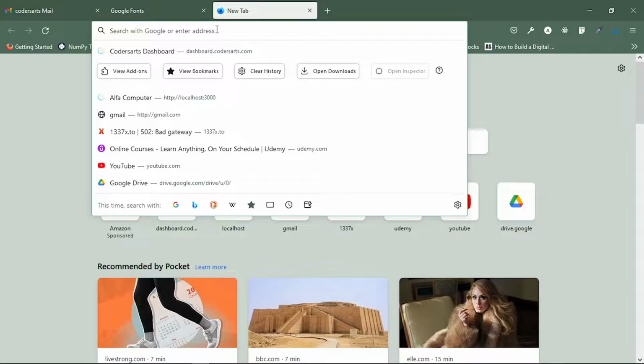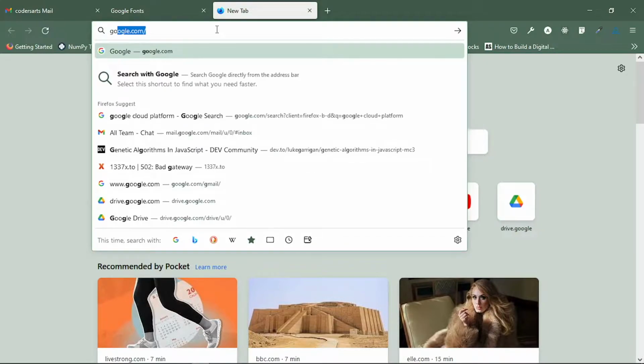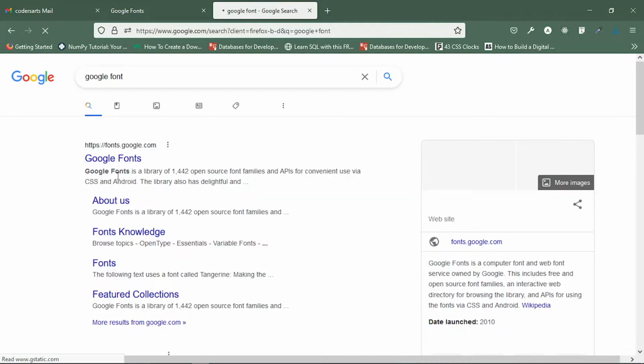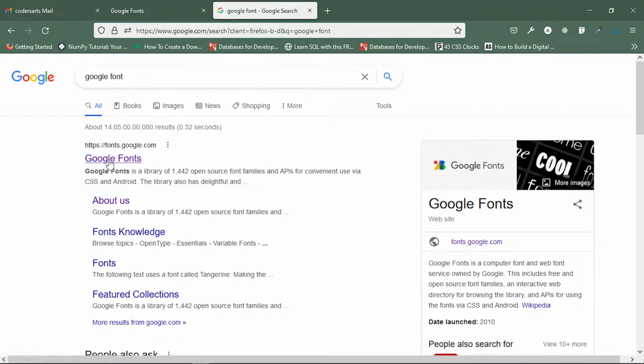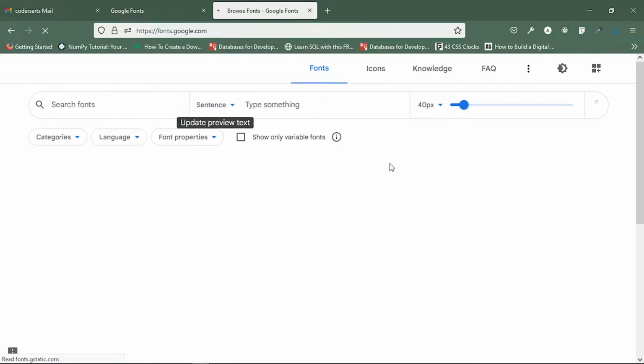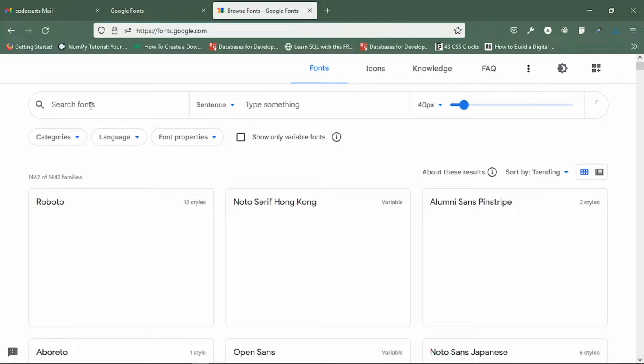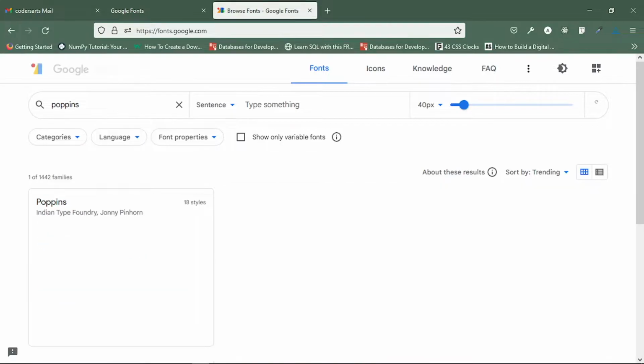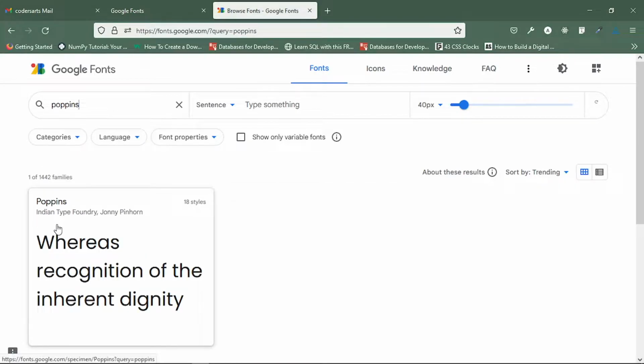So that makes sense to use different or beautiful font families. So we'll be using Google Fonts, and let's see how we can add that. You just have to search for Google Fonts in the search bar, and then you'll find the first website. You can go to that website, and that will present you this actual searching area where you can see all the font families which are there. And now I can search for a particular font family name, for example, Poppins, if I want. So the Poppins will be the font family that will pop up.